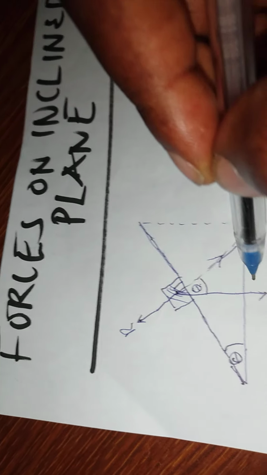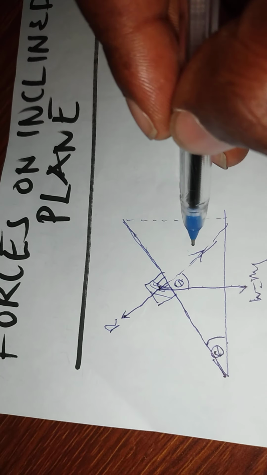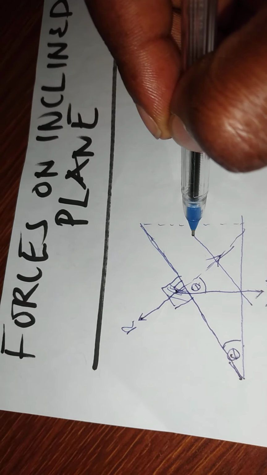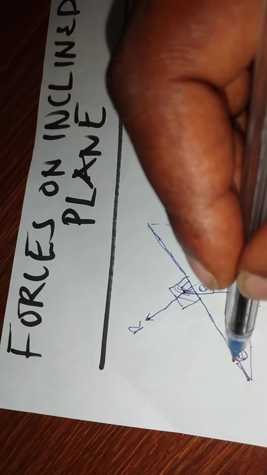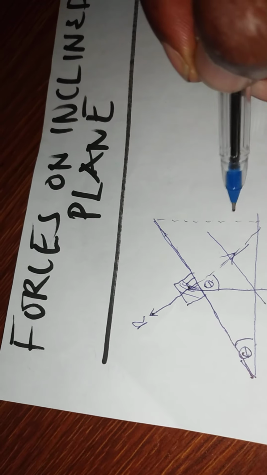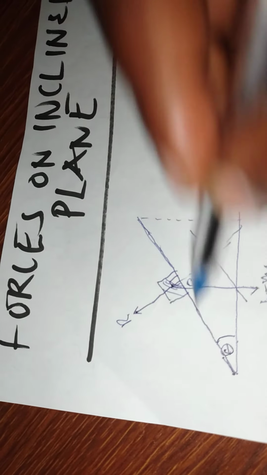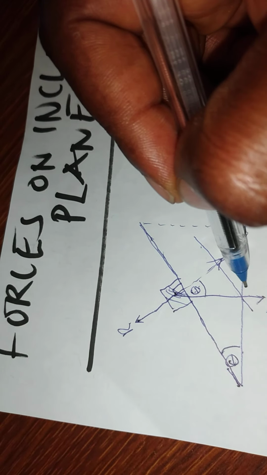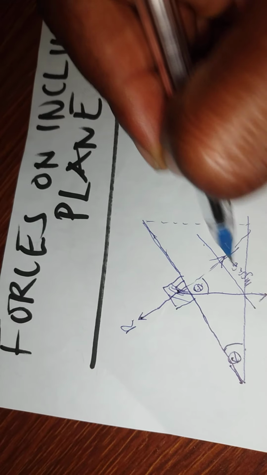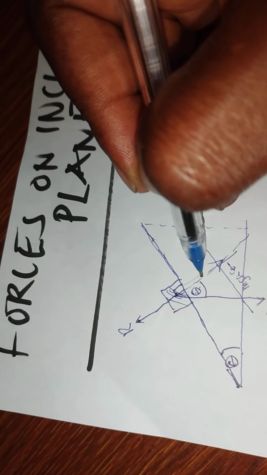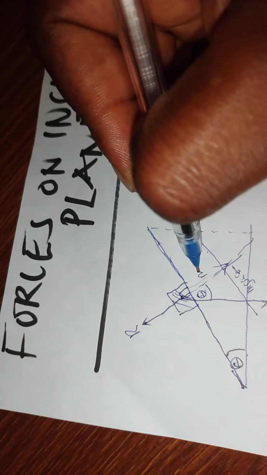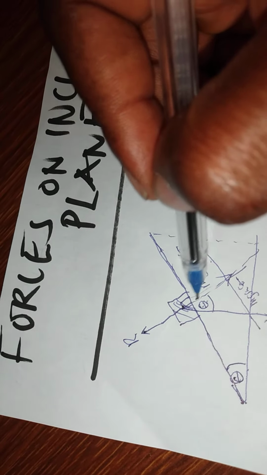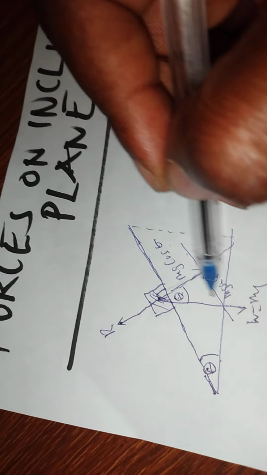If I want to resolve my weight to get a horizontal component and a vertical component, it means that I have to draw a line so that the line becomes parallel to the movements of the object on the plane. So if I draw this line to be parallel to the movement here, you realize that this angle here is opposite here. So this component becomes mg sine theta, and this line, which is also adjacent, becomes mg cos of theta. So this side, or this aspect of the diagram, is the cos aspect, and this aspect of the diagram is the sine aspect.